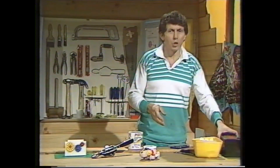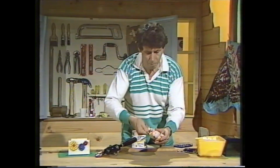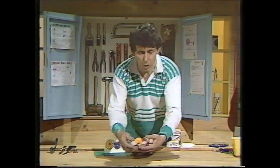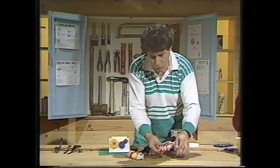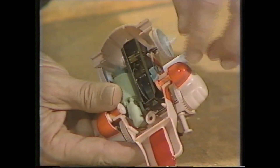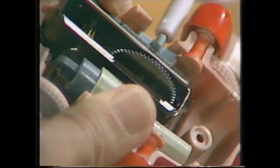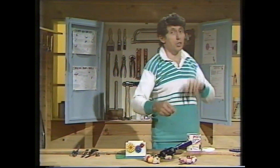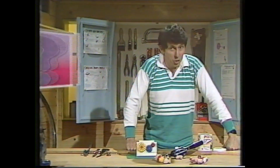The same thing happens with clockwork toys — wind them up and let them go, and they usually move quite rapidly. They move rapidly because they have inside them a spring and cogwheels. When we wind the spring, it's attached to a big cogwheel which drives a small one — big to small, big to small, big to small — it happens three times. So you get an incredible increase in the speed at which the axle and wheel rotates. You know there are cogwheels in your bike and in clocks and old-fashioned watches — see how many other places you can find cogwheels this week.